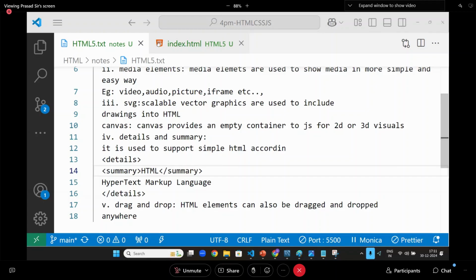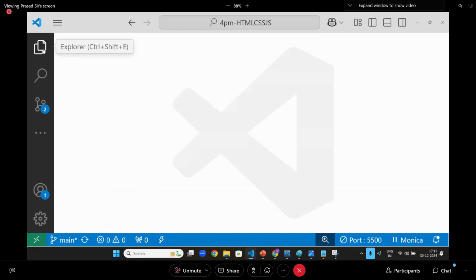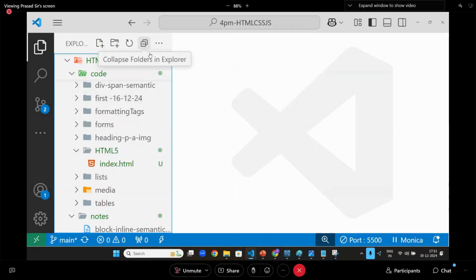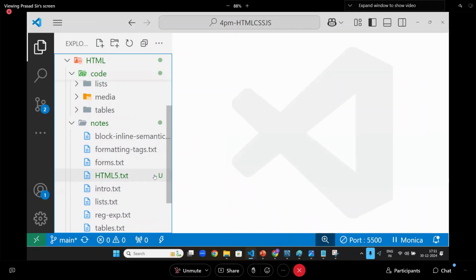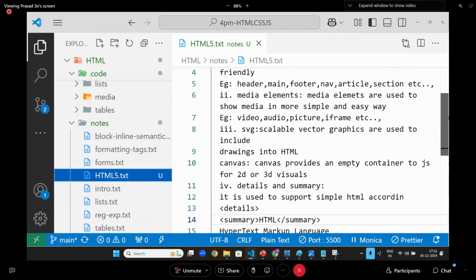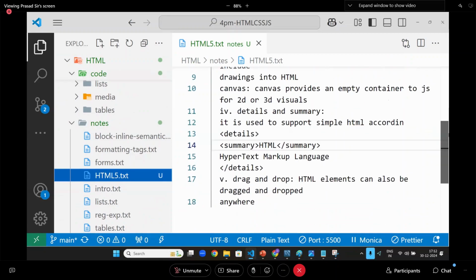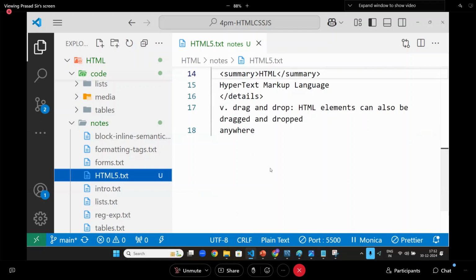Now, let's start, sir. Let me repeat it all then. In HTML5, we have semantic elements, media, SVG, canvas, details and summary, and then we have drag and drop.